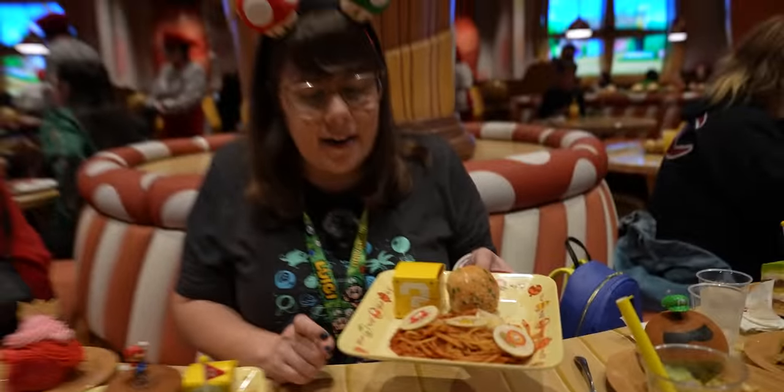So I think for savory, my favorite was the Luigi burger with the pesto. Amazing. And then for dessert, it's so hard. I love them all. But I think today, my favorite was the Princess Peach cupcake. What about you? For savory, I think I have to go with the spaghetti and meatballs. I know it sounds like a lame dish to get. It's like the least themed thing here, but that spice, it's just nice, and that rhymed, and I didn't even intend it to. But the burger is also good. The Mario burger is also great. For dessert, I think I agree with you. Princess Peach's cupcake. Yay. I'm very surprised by that.